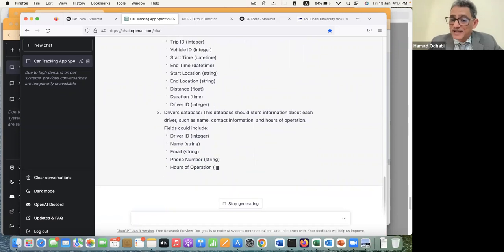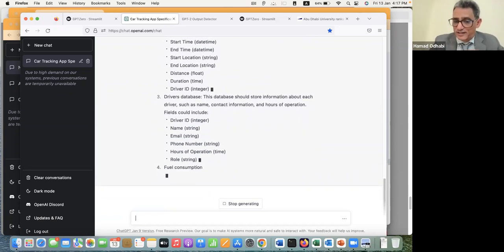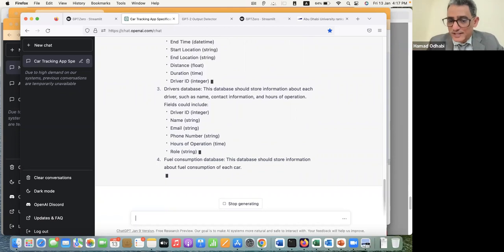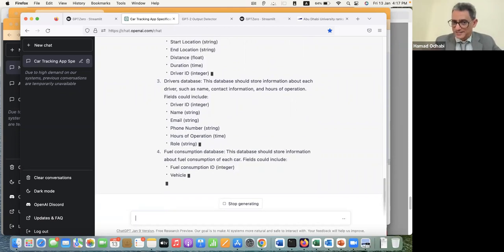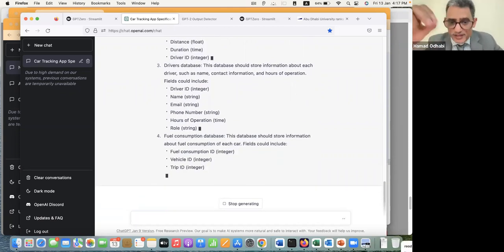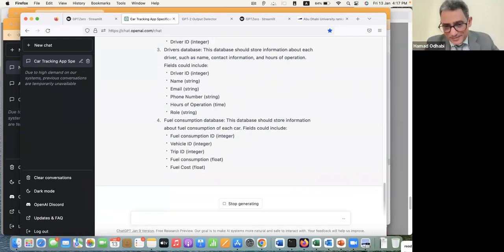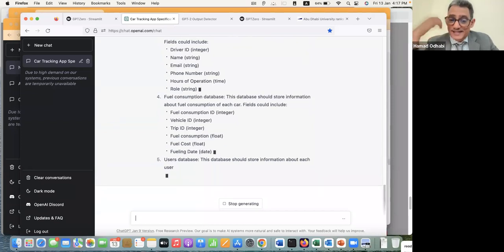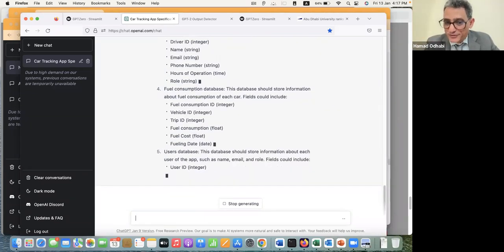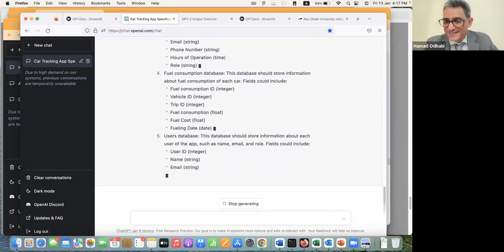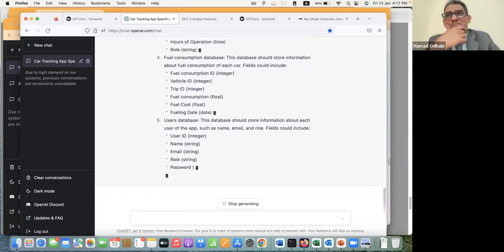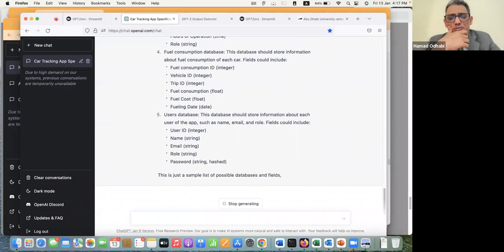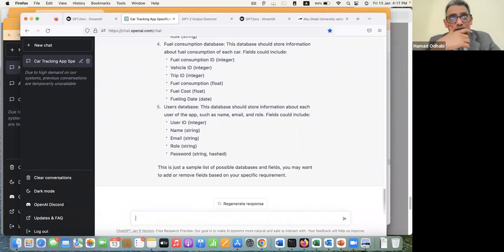I can say now, create this table in Oracle, create a SQL script for me to create those databases in Oracle. It gives me the SQL, I dump it in Oracle, and the databases are created there. Then I can say, give me suggestions for what pages or forms I need to create, and it will start doing that. Now we're saying here, a student can maybe do the project I gave them this way. I can prevent them from this one.